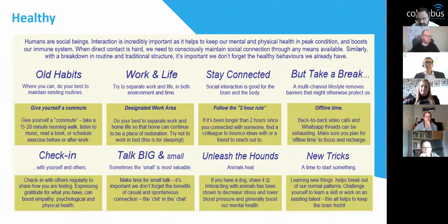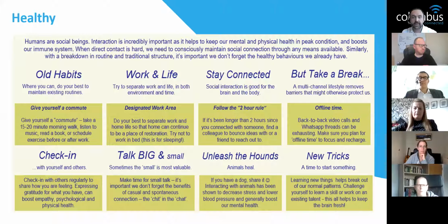And I think the key thing around that is that it was quite easy to have chit chat when you're in an office environment with everybody around you. It's not as easy to do that anymore. So I've made a habit of calling all my colleagues, and we have 5 minutes, first thing in the morning, just to find out how they are. And it's nothing to do with work, and it is the small things before we have a 10:30 meeting a little bit later to really review what we're doing on a day-to-day basis.